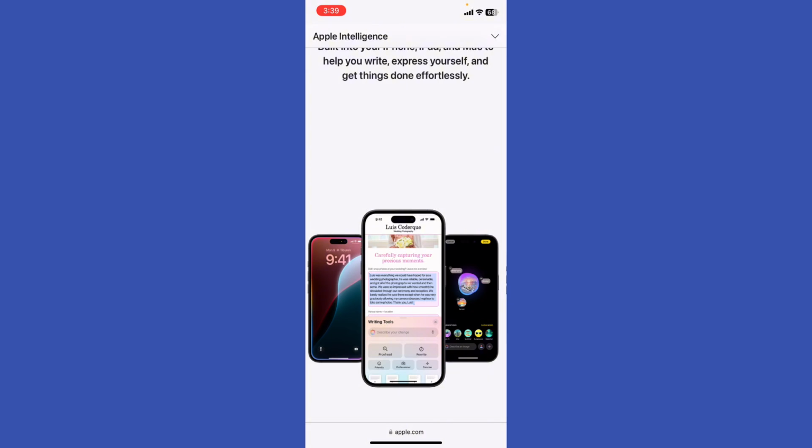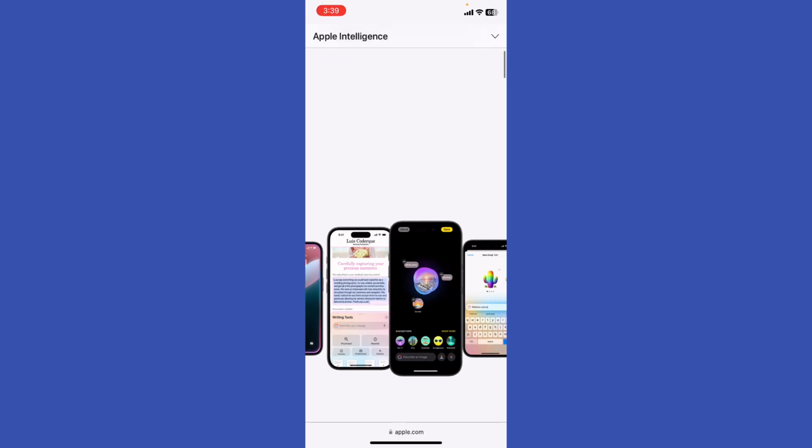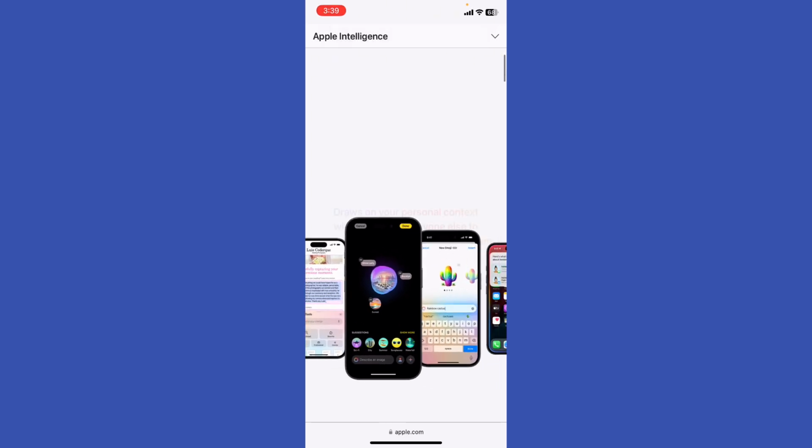Siri's interface is now cleaner, showing responses more efficiently on screen. For instance, the visual feedback now adapts to your current app, offering an improved user experience. Lastly, Siri now learns from your preferences, becoming more tailored to your unique habits. It can recognize specific requests faster and offer context-aware suggestions.